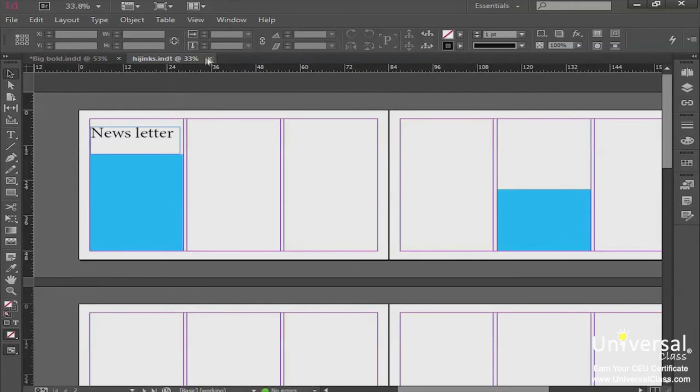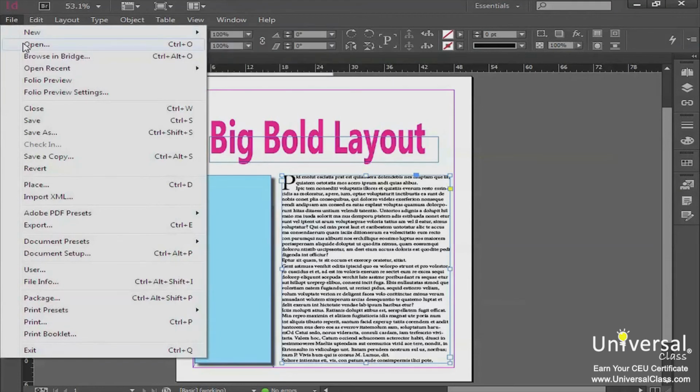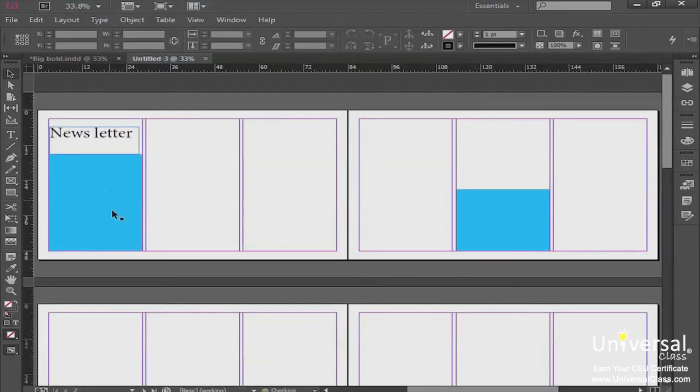And then if you close it, you come back up here to File, Open, you will find it under your list, and you can go ahead and open your template. Now, it may look exactly like another document to you, but as you can see when it opened, it didn't open Hijinks template, it opened Untitled 3. That's because when you make changes to this and you save it, you're not replacing the template document. And that's how to use templates in InDesign.